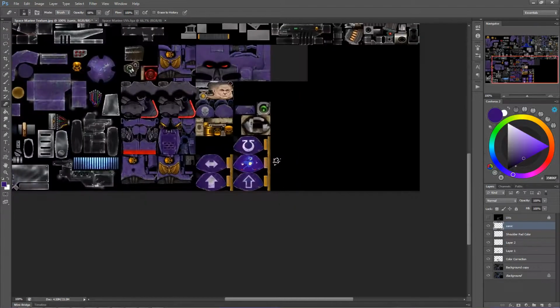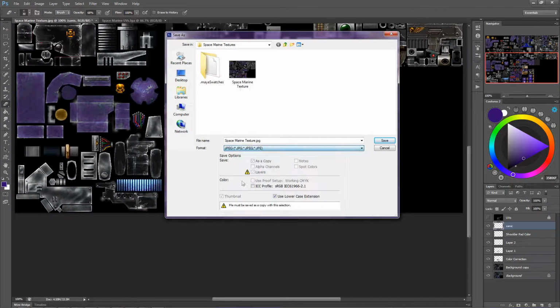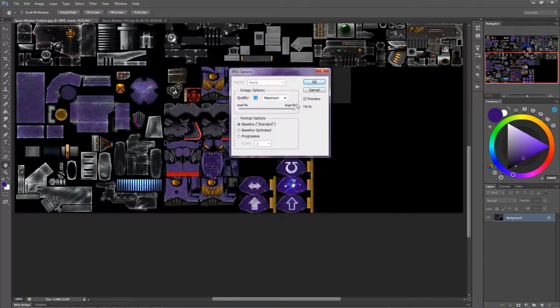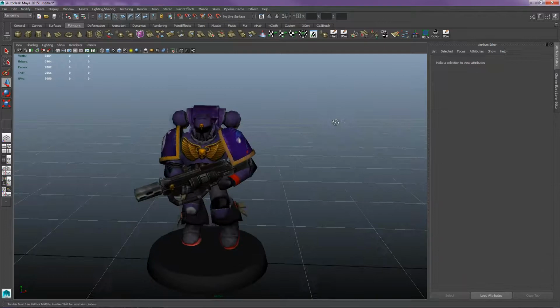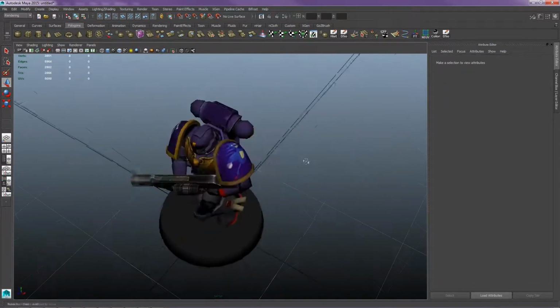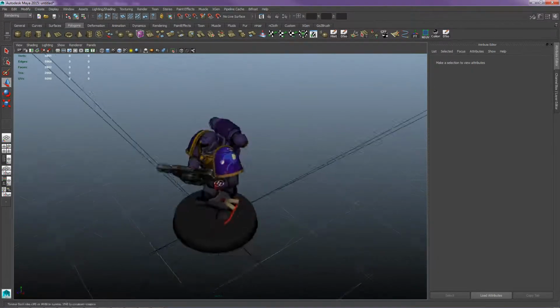All right, I think that's good. Let's go ahead and save that. Going back into Maya, refreshing, and there we go. This is the Cold Steel chapter.